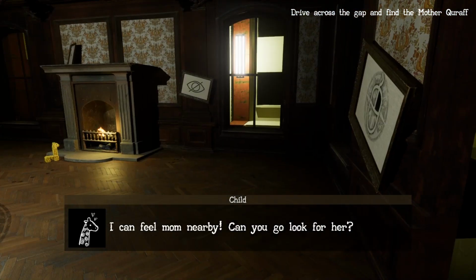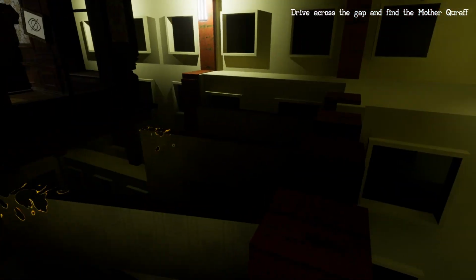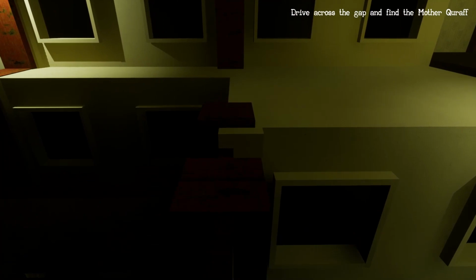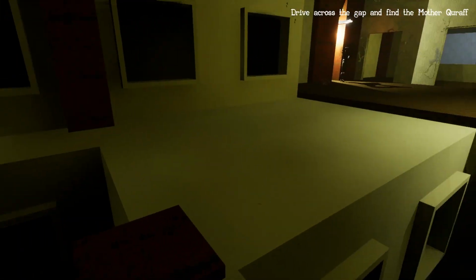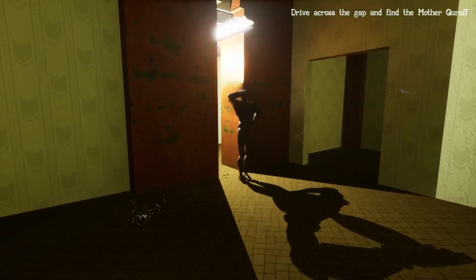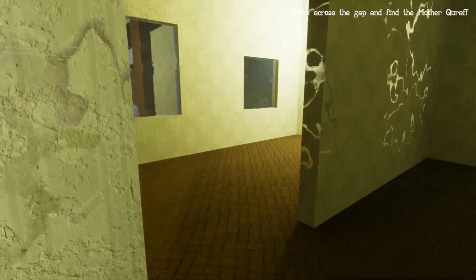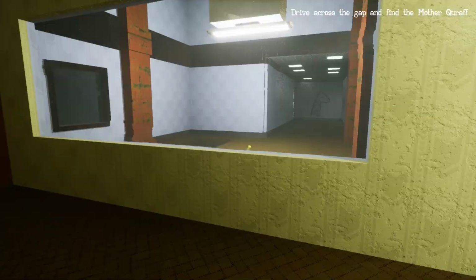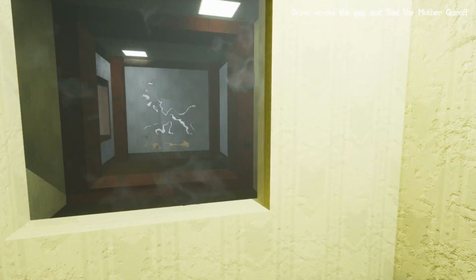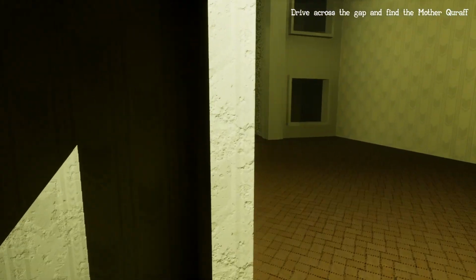I can feel my mum nearby. Can you go look for her? Sure. I'll do my best. I'll do my best, kid. It's a nice and comforting room in there, at least with the music and all that. Alright, do you want to go this way, then? It looks like it. Alright, so what's your deal? It says you have a negative energy, same as that of the negative side. So is that like a clue about something? Oh, there's another little carafe in there. Hmm. So we've just got to find a way in, I'm guessing.